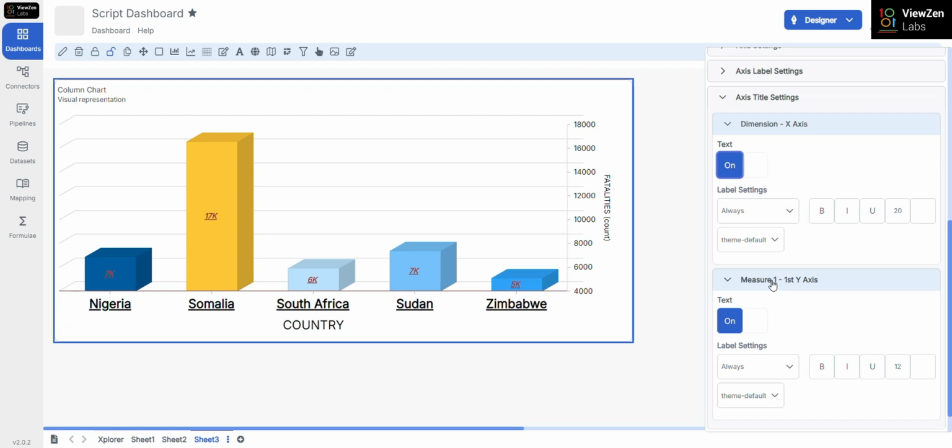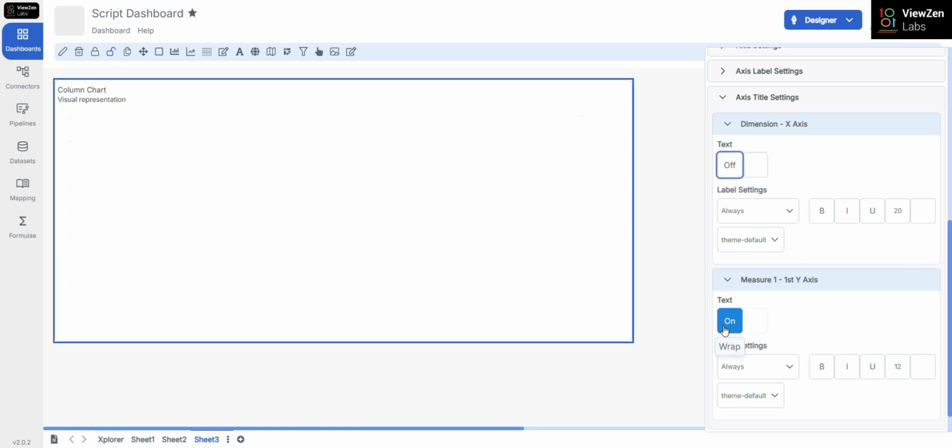By default, the dataset column name that is used as dimension or metric is displayed in the axis title respectively. Since each dimension or metric can be given a custom title, in the axis title settings we would be able to see all the dimensions and the metrics used in the chart and change their appearance. The axis title can be turned off, that is, not displayed on the chart, with a text property.